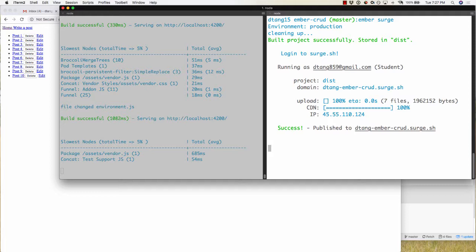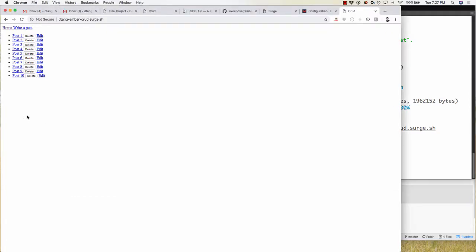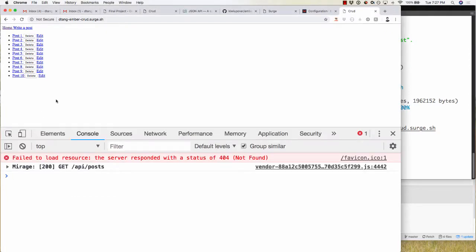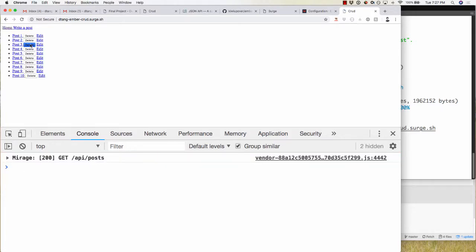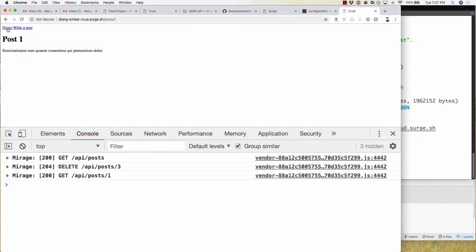It looks like it deployed, but my terminal also looks like it's hanging. So I guess just be aware of that when it deploys. I don't know why I did this. So now if we go here, we can do all the same stuff, and we can see it working.